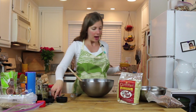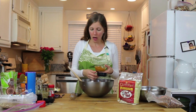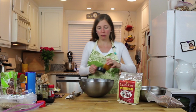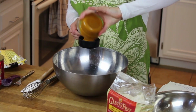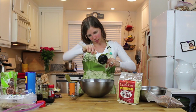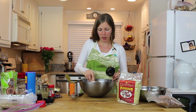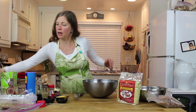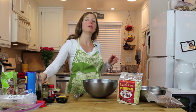Now, we're going to add some liquid ingredients. Of course, this is pumpkin, right? So we need some pumpkin puree. I am going to add, how much am I adding? 1.25 cups, actually, of pumpkin puree. So let's get that going. Now, make sure you don't get pumpkin pie mix. That's not what you want. You want pumpkin puree. Okay, there's our pumpkin. Smells delicious already. Put that aside.